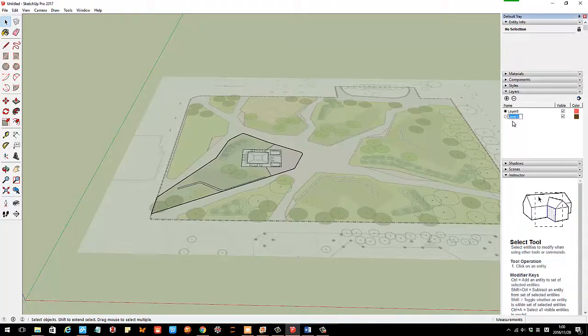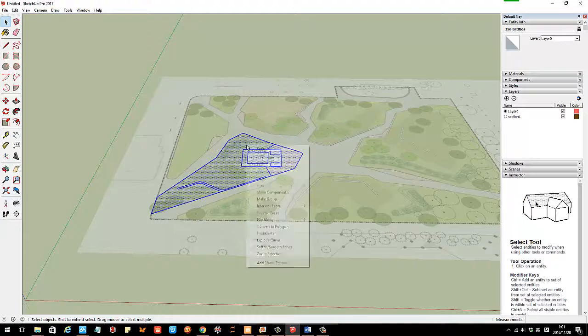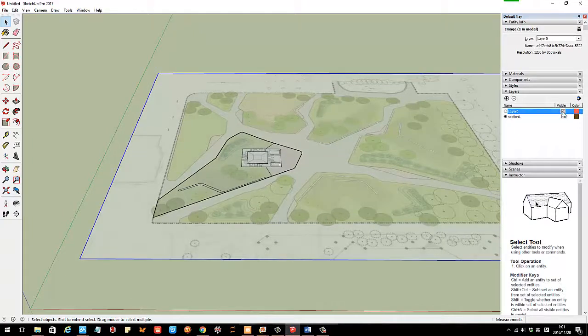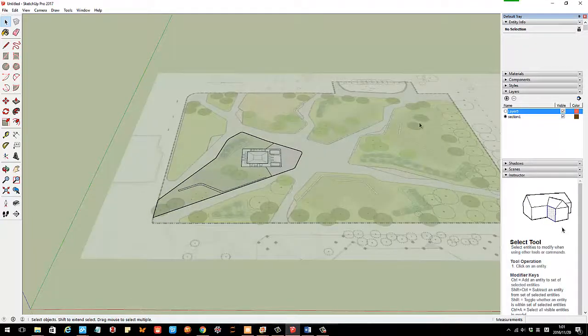You just create a layer, like Section 1, select all of them, right click, go to Entity Info, and make them layer Section 1. Then you can make them visible or hide them if you want. Layer 0 is just that image.